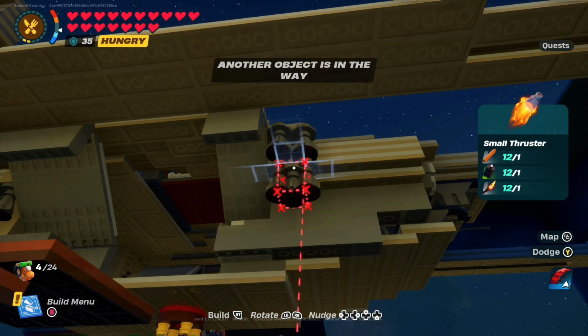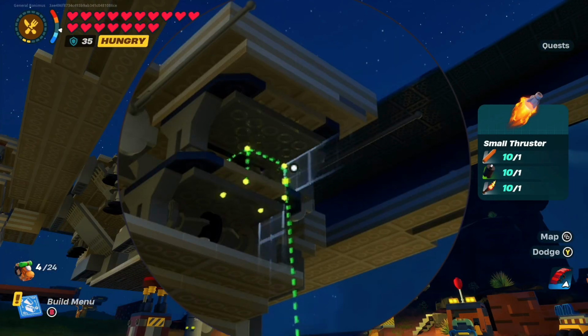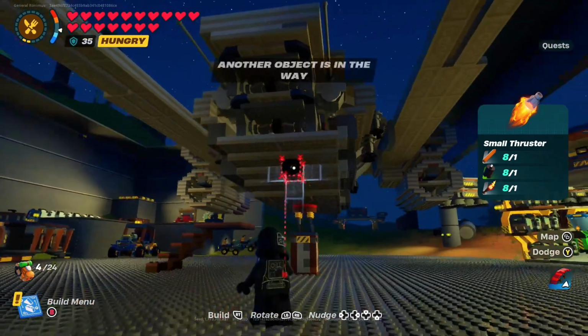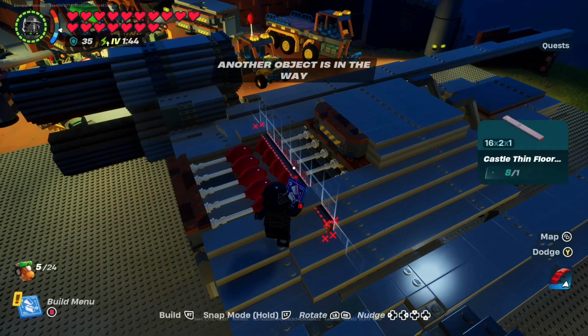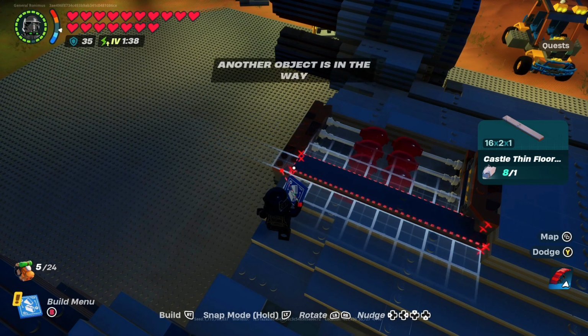You'll also place a small thruster on the inside of this Tatooine desk, nudge it back just enough so that it's not sticking outside of it, and then repeat this for each interior wall of these 2 desks. These will help make the ship be able to handle sharper turns. Back on the top of the ship, enclose those 10 small balloons at the rear of the ship with castle thin floor number 5s.